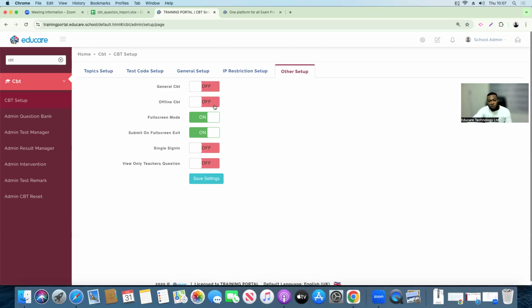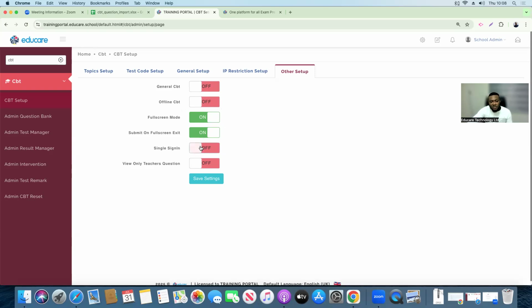So if you are going to use this, you need to make sure that your systems in the school have backup power so that you don't have a power issue where a student's laptop goes off and they submit. But in few cases, if it happens, of course, the admin has the permission to allow that student start all over again. So that is what these two security features do.